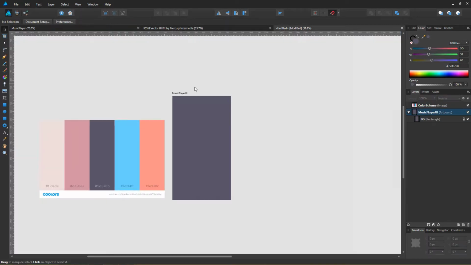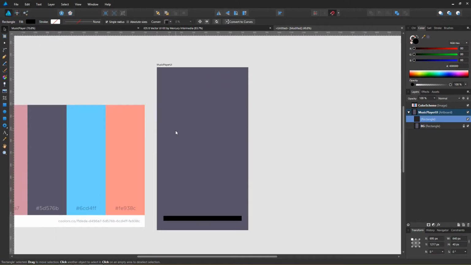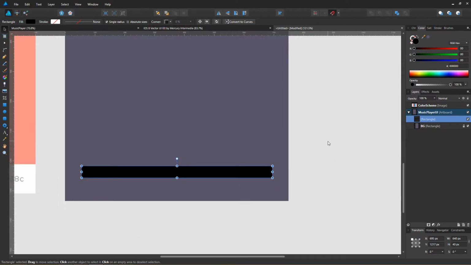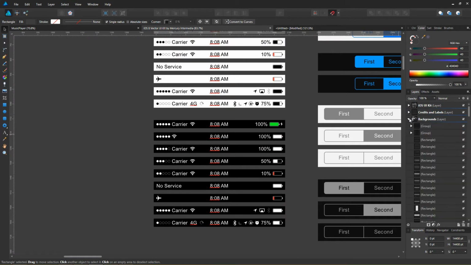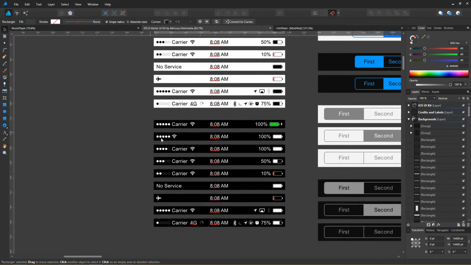Then I'm gonna go to Edit, Paste, or Control V. Oh, I guess it only brought in the bar. My computer's acting up for some reason.